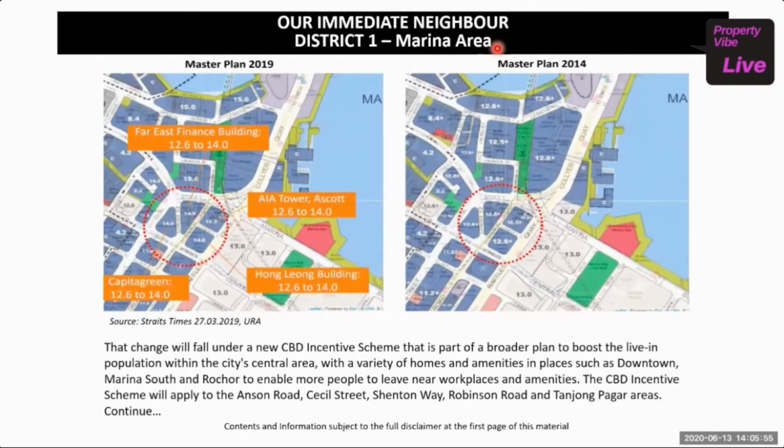However, if you look at the bigger picture, if you look at the government plan, yes, we need to decentralize Singapore. We cannot have the CBD area too congested. However, I think there's a problem that arises from there. Singapore, we really depend a lot on putting ourselves in the world market, in the global arena, to let people know that we are the financial hub. We are the place where the big MNCs put their headquarters in and all that.